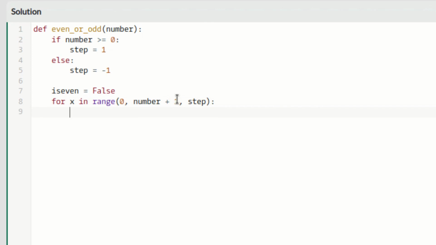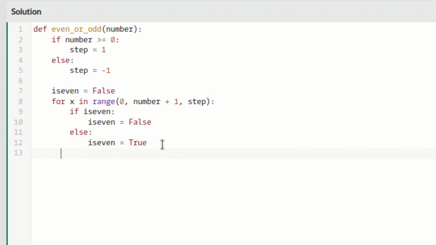Now we just have to change the value based on the iterator. If our boolean value is true, we can directly use this. If is_even is true, then we set is_even equal to false. Similarly, in the else condition, is_even equal to true. So instead of checking is_even double equal to true, Python has provided a shortcut. We can remove this double equal to true, and this will directly check if the variable is true or not. If it is true, then it will go into this condition and make it false, else it will go into the other condition and make it true.